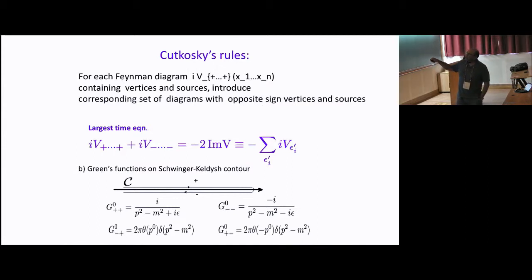And so just pluses and minuses. So if this is now a complex object, and this is its complex conjugate, then it'll be minus twice the imaginary part. So let's say I'm adding all the pluses, minuses, plus minuses, all that, and that's 0. I just separate out the plus and the minus on the left-hand side. I take the rest on the right-hand side. So the pluses and the minuses together have real and imaginary parts, and the sum of the two gives me minus twice the imaginary part. And on the right-hand side, I have the sum of all possible permutations of plus minuses, except the plus plus.